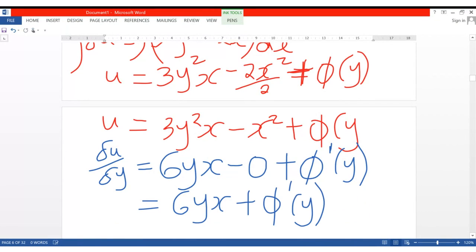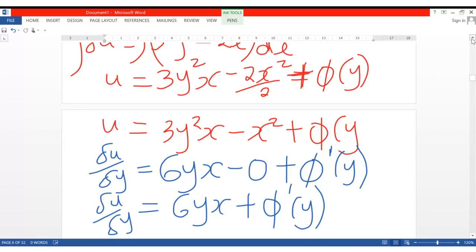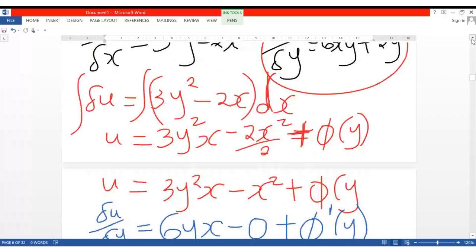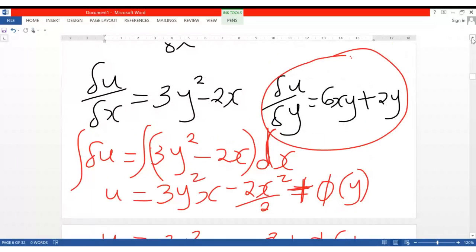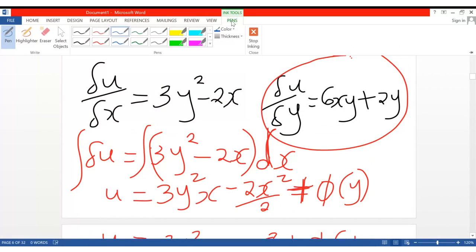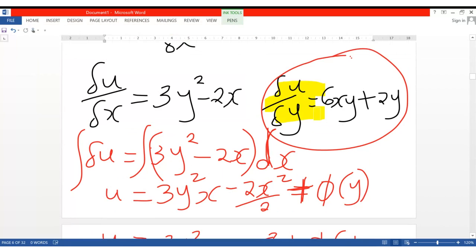Now, I have what I need now. I'll go back to the other equation. So this other equation will be able to assist me because it will be similar to this one. I'll just compare. Check this equation now out. So I've used one. I need now to use the other one, the equation that I've circled here in red, this one. Again, I can mark with another color, yellow. Now this one, I just compare this one with whatever now I've been able to calculate, and then I solve for phi y. And I'm done.